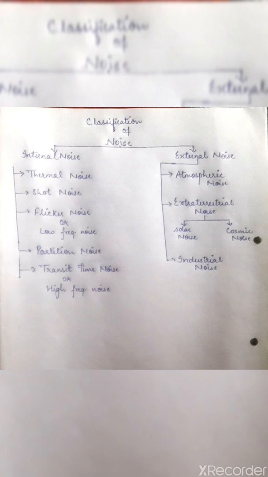In this video, we are going to discuss the topic of noise in communication engineering. Now, while listening to the topic, one question comes to our mind: what is noise? In electrical terms, noise may be defined as an unwanted form of energy which tends to interfere with the proper reception and reproduction of the transmitted signal.